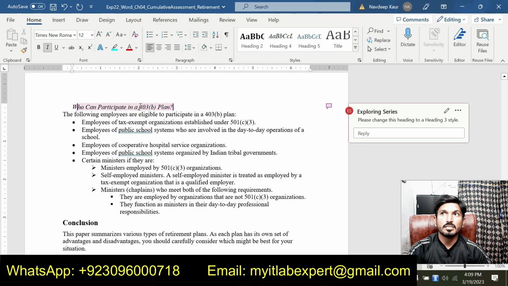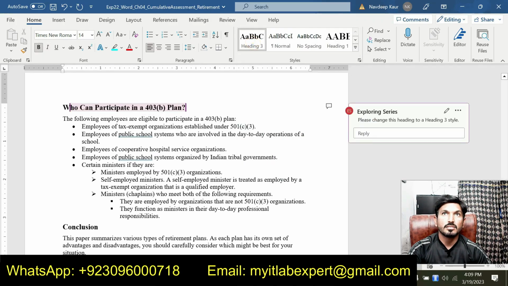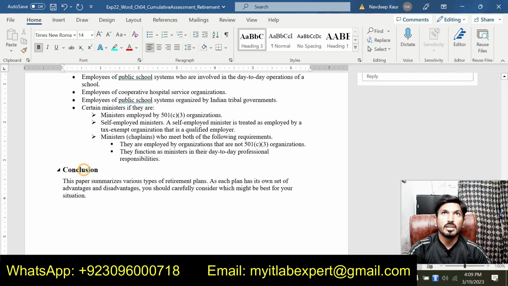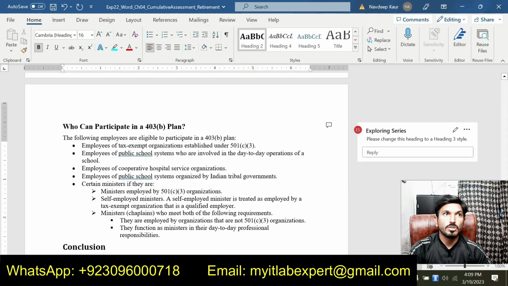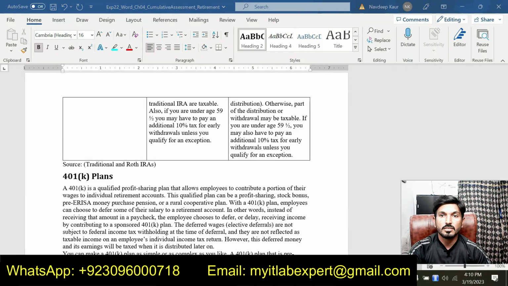Please change this to Heading style 3. So this is Heading style 3. We are done with this one. Also this is left. This is Heading 3 and we will make it Heading 2. So we are done with all the heading formatting according to the comments.